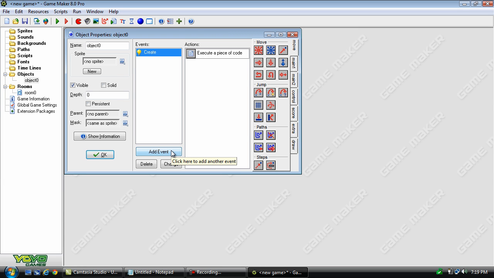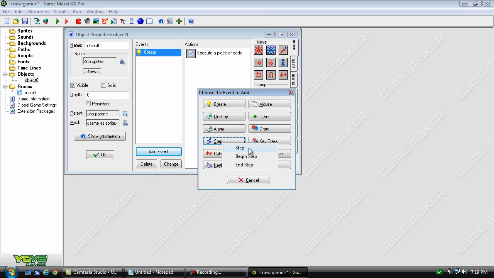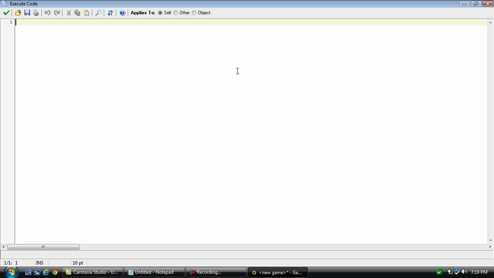Now we need to go into really any event. I'll use a step event, for example. And to draw something to this surface, the first thing you have to do is set the target to which surface you want to draw to. And you do it like this. Okay, and that's where the ID of the surface comes in handy. Now that we've set the target, we can draw things to it. Okay, and anytime that you set a surface target, when you're done drawing to that surface, you always have to reset the target.